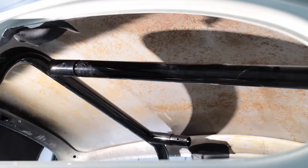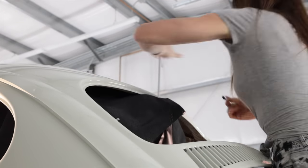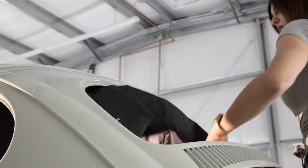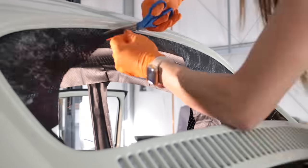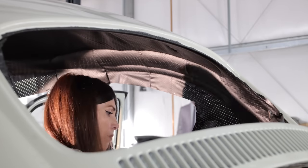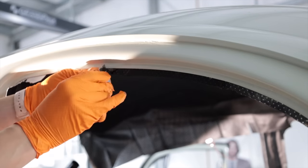In the last video, I started doing the install of the headliner on the bug in the original black vinyl the car would have come with from the factory. I thought this would just look good with the exterior paint being that toga white color, and also the fact that the roll cage is gloss black, which I had to remove to do the rest of the install of this headliner because I would just get glue all over it and it would be in the way.